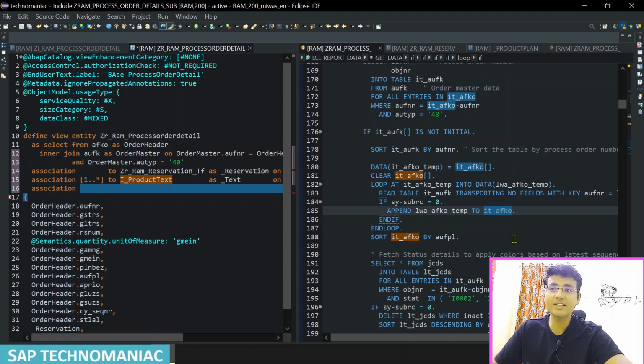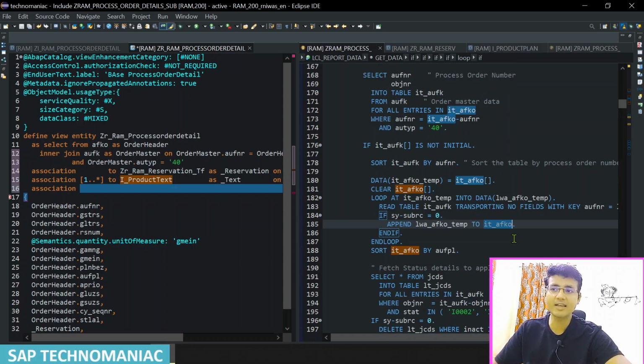So if you think lightly, basically they could do it with FOR ALL ENTRIES itself. First they can fetch the AUFK and then AFKO based on the AUFK. They didn't do that part initially. They might have missed it and written this logic at a later point of time. That might be the reason. But in this case, they are doing it straightforward. Only those entries they are considering which are available in AUFK. So I can say they are doing the inner join here.